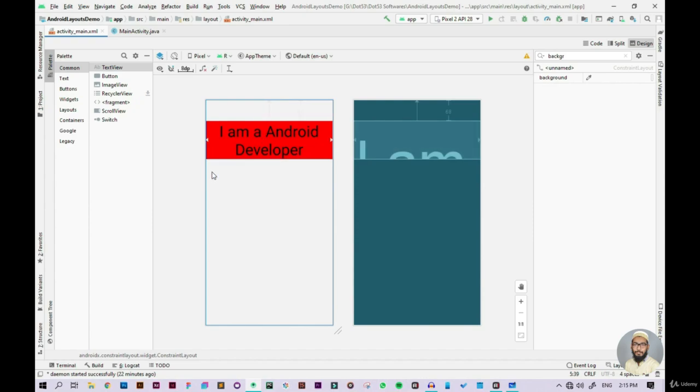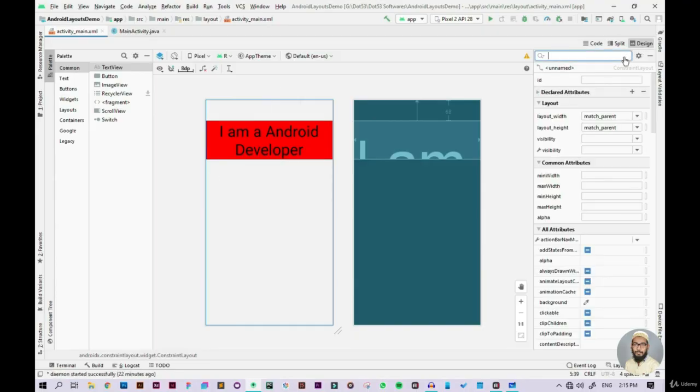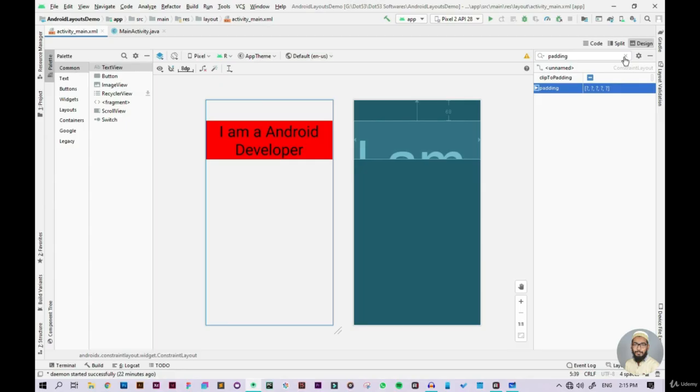Let's do one thing. Let's add some padding inside my text view UI component in order to separate it from the borders. I want to remind you about the difference between the padding and the margin attribute, and when to use each. The margin attribute adds some space, or a margin value, outside your UI components.